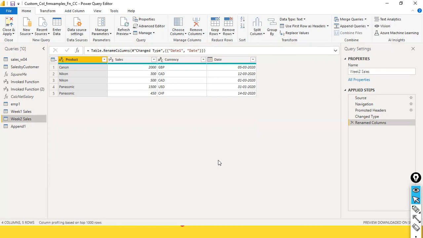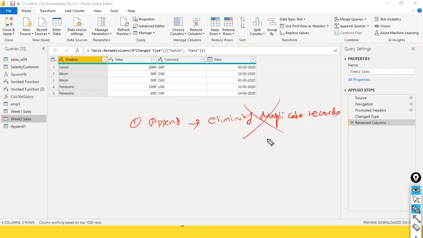So it is similar to union all in a SQL query. One is that append doesn't take care of eliminating duplicate records.